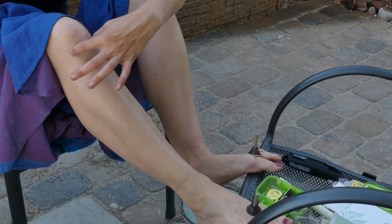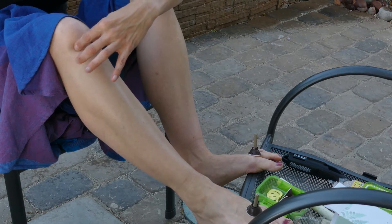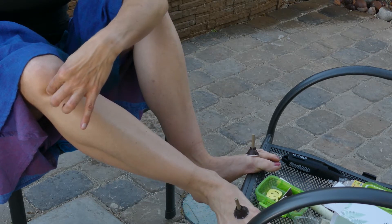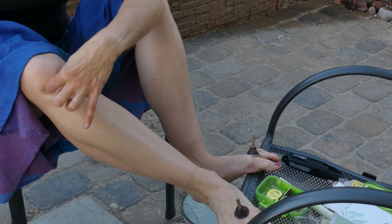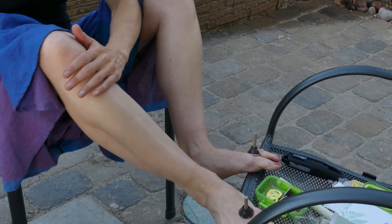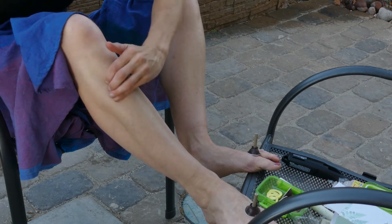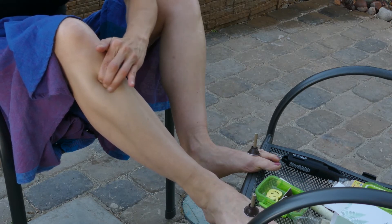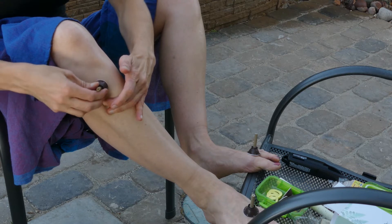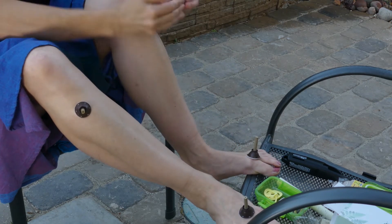The next point is Stomach 36, called Three Mile Lake. Feel just below your patella — below your kneecap — with your thumb and first finger, and you'll be able to feel two depressions, sometimes called calf's nose. From that place, lay your pointer finger down and put all your knuckles over the tibia bone. Where your little pinky is, go just to the edge of the tibia and feel around for a spot that might feel a little tender. Just lateral to that tibia is Stomach 36. This point is really helpful for boosting your energy. Do this on both sides.